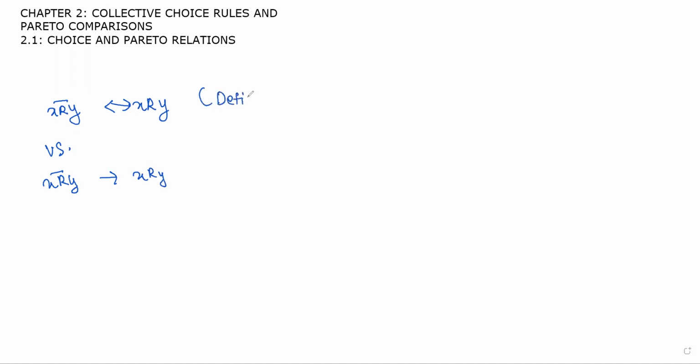This is a definition of R bar. This is a condition on R. Here you're telling me what R is and what R is not, when X R Y is true and when it is not true. Here you're only telling me when it should be true. So if X R bar Y is true, that is, if everybody thinks X is at least as good as Y, then X R Y should be true. But this is not the only way X R Y can be true. It can be true for other cases also, even when X R bar Y is not true. So this is a condition on R. If this is true, R should follow. Here, it's the definition of R bar because this is the only situation where R bar can be true. This difference between a definition and a condition is very important as we move forward.